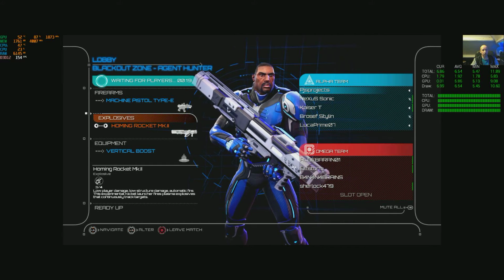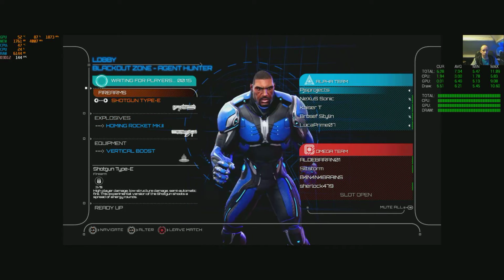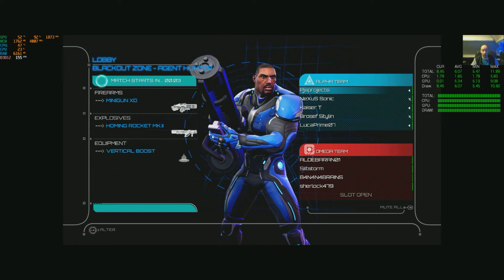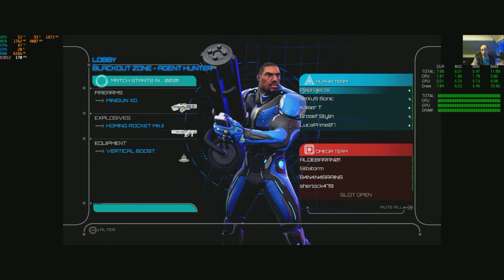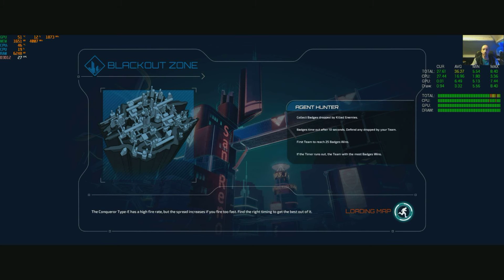That's hilarious. Rocket launcher. Homing. Gotta be, hasn't it, really? Machine pistol, shotgun, minigun. We get a minigun. The game looks fun already. It's got a minigun and a rocket launcher on it. That's it, I'm done. Let's go.